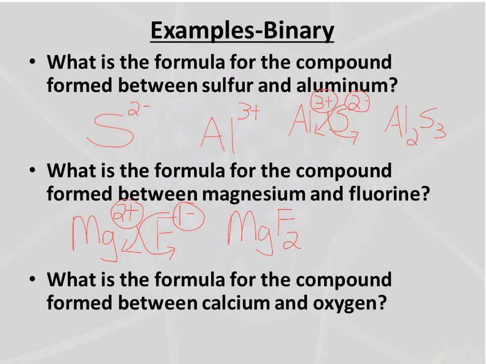All right, last example is calcium and oxygen. Calcium is Ca. It's in the 2 plus column. Oxygen is O, and it's in the 2 minus column. These are already in the correct order, positive first, negative second. Swap and drop. Okay, so these are moving, and we get Ca2O2. Now in this case, you've got 2 and 2, right? That's not the empirical formula, and you always want the empirical formula when you're dealing with an ionic compound. So these would both reduce, they would cancel to 1 and 1. So the formula for calcium and oxygen is just CaO.